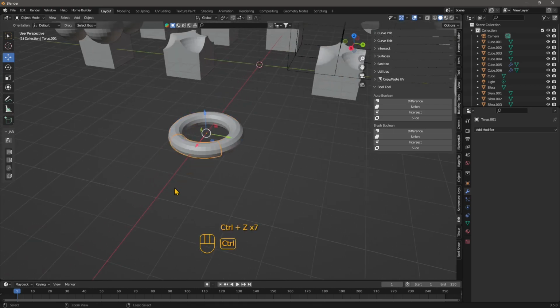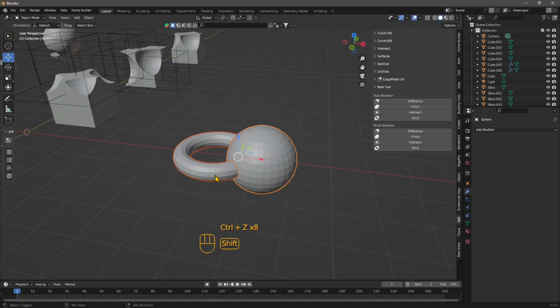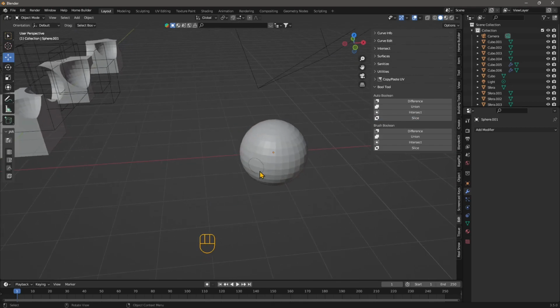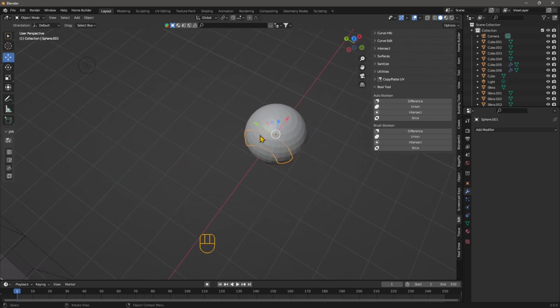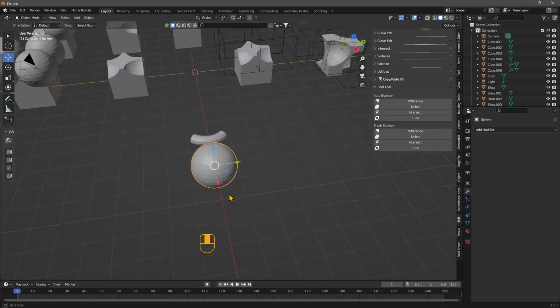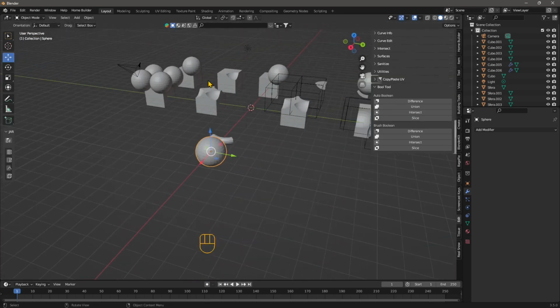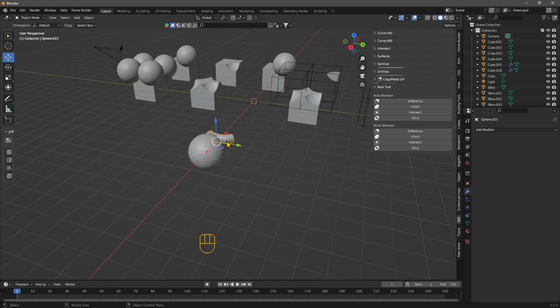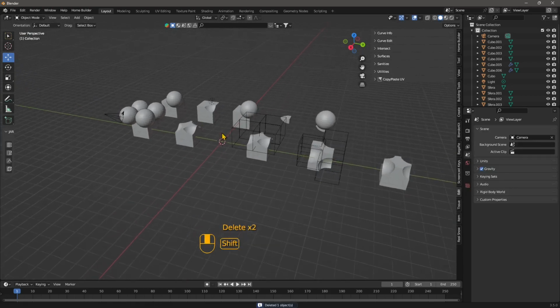Let me just go back and let's do the opposite. So you can see that you can switch the active object just by holding Shift and clicking on the last object. So the last object selected will be your active object. Let's do a slice again. So you can see now the torus has disappeared, and inside the sphere I have that piece of the torus that was intersected. So you can do these experiments with all the objects that you find in Blender.